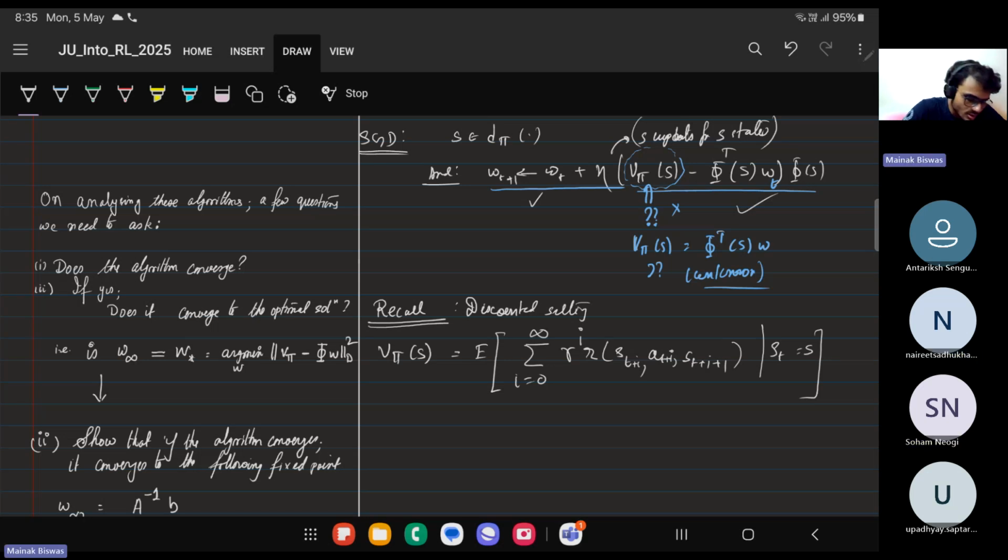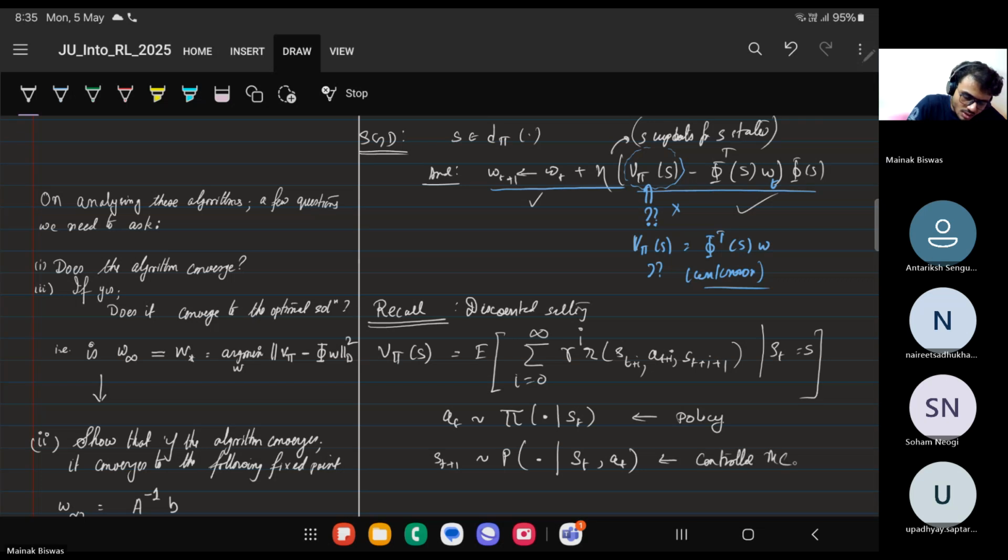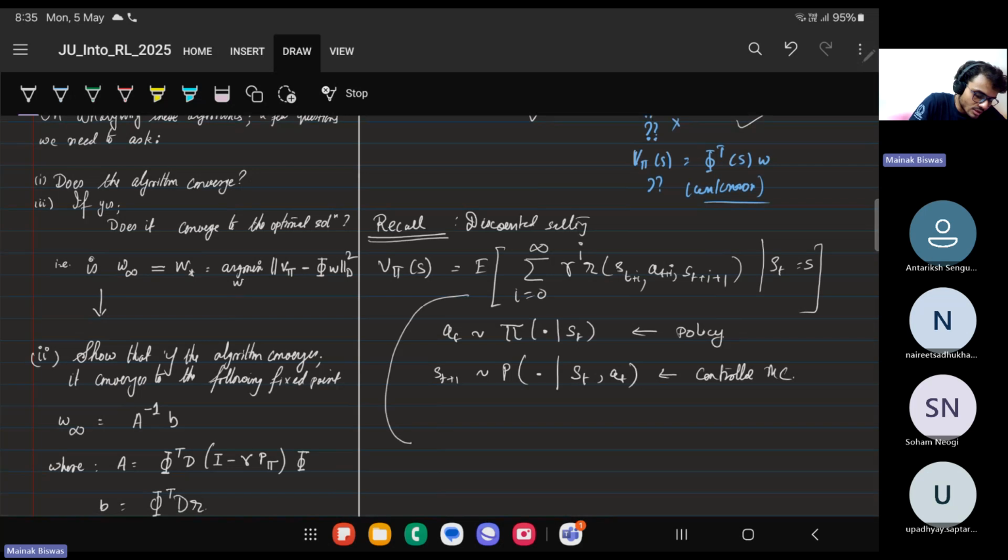Yes. So the ATs are sampled from what? Do you remember? The actions are sampled from the policy, right? Do you agree? So for a particular state, you say which action is the best. That's what RL is all about, right? And st plus 1 is sampled from st and at. This is the controlled Markov chain. Okay, so again, let us revise how to do this. Can anyone tell me the steps? How to get an equation for this? One step Bellman equation.